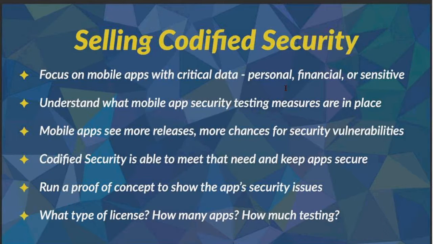The easiest way to answer that question is to run your own POC and see if their apps are secure. If not, whatever they're doing is in question. And it's an opportunity for you to offer this automated mobile app security testing product and say it's going to be a supplement to what you're doing already. It's going to help you get more secure, and you can frequently secure against new threats.